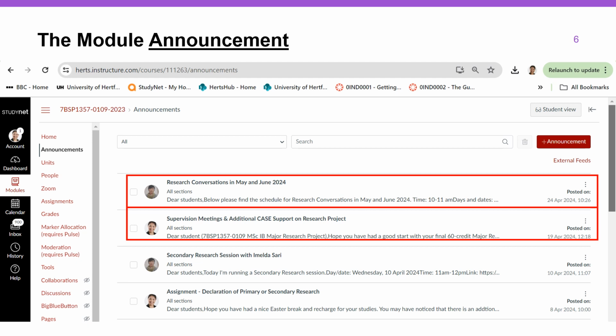Besides your own group announcement, where you may engage with your supervisees, there's a program announcement that normally me and Shahan as the module leaders can utilize, but also some other stakeholders like our academic advisors from the case team may use it to highlight or broadcast their support to the students. If you click the announcement section, you will see all the communications that have gone up to the students, but you should have already received a copy of them as well.